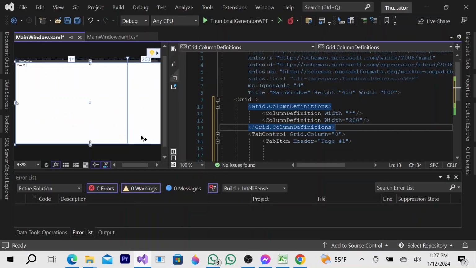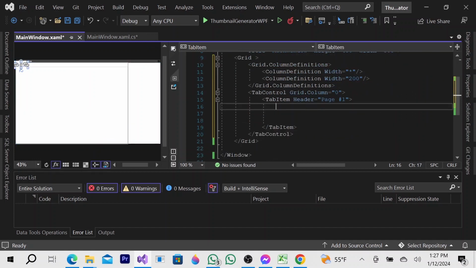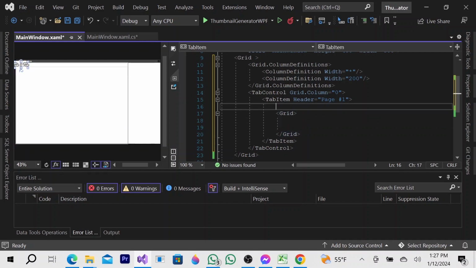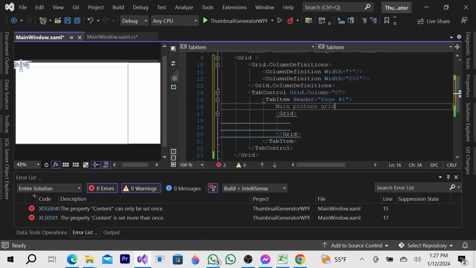So let's go back to my page. Alright, so on this page I'm going to need to create grids. And this is going to be the main grid, the main picture grid.